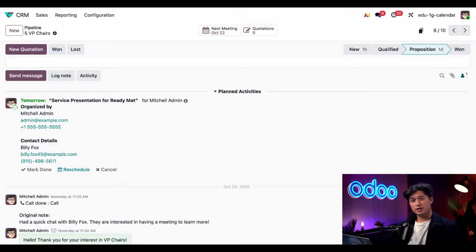And that's it. Odoo makes scheduling meetings from any record quick and effortless. With just a few clicks, I can view my team members' calendars, find the perfect time, and set automatic reminders for everyone attending. That's all for now, but be sure to check out our other tutorials and documentation to learn even more about managing activities in Odoo.